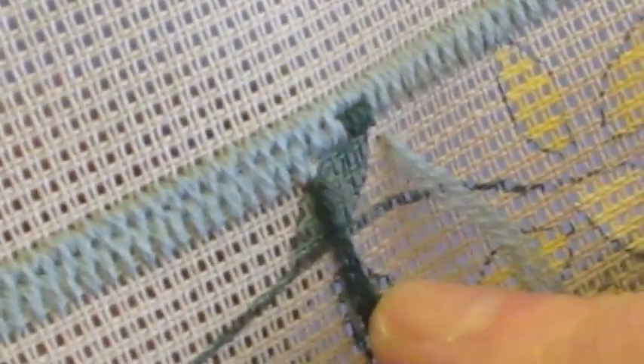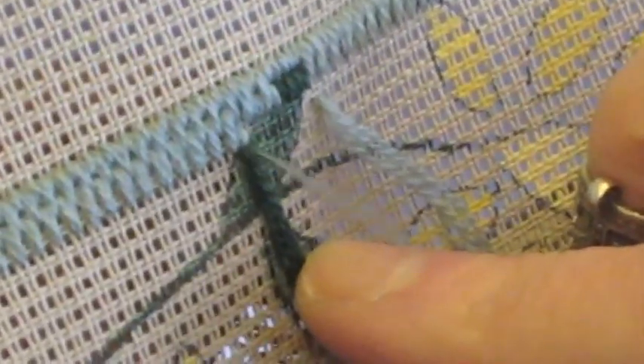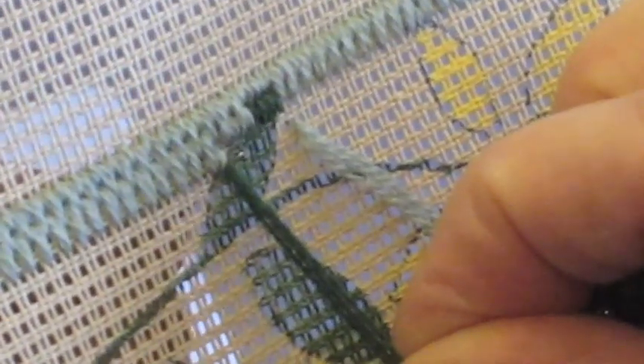I'm going to do half of that and another half — actually it's a whole one. I have to make a decision here whether it's green. I think I'm going to make it green, going up one more up here. Sometimes the paint is halfway across a hole and you have to make a decision. Now I'm going to put it in this hole to go back and continue with the gobelin.